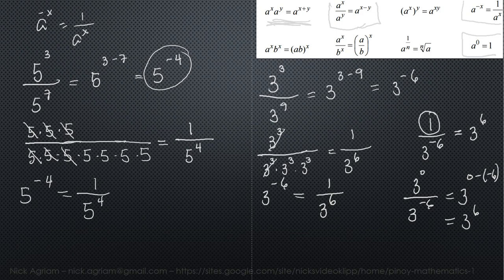As you can see, if we have a negative exponent, a raised to negative x, that is equal to 1 divided by a raised to x. Or if we have the negative exponent in the denominator, then it will be equal to a raised to positive x. We have proved that also, but if you don't remember, I will prove it once again here.